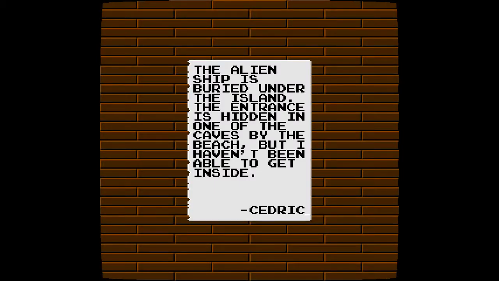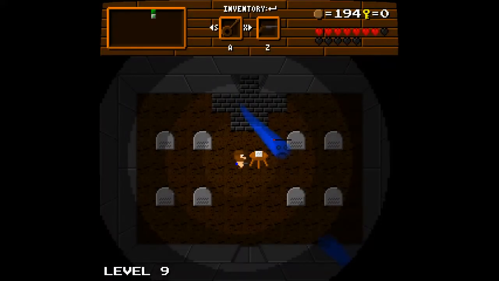The alien ship is buried under the island. The entrance is hidden in one of the caves by the beach, but I haven't been able to get inside.